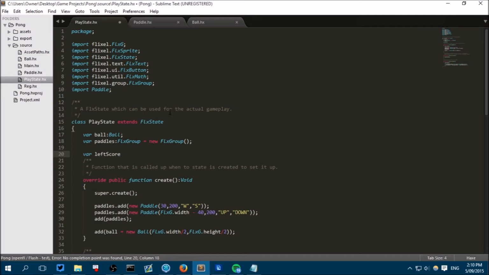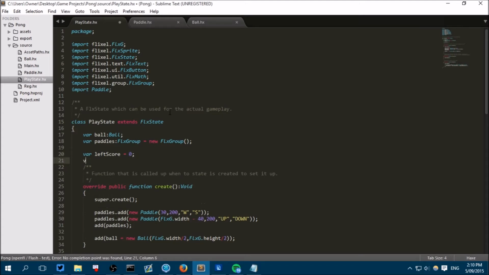But this is more than fine for now. Let's just say var leftScore equals 0 and var rightScore equals 0, just for simplicity, so that we don't have to refer to the objects. But we could do it either way, it doesn't really matter. So now we are remembering the left and the right score.